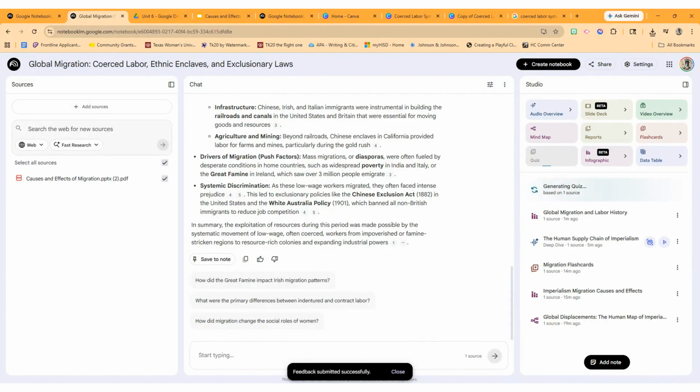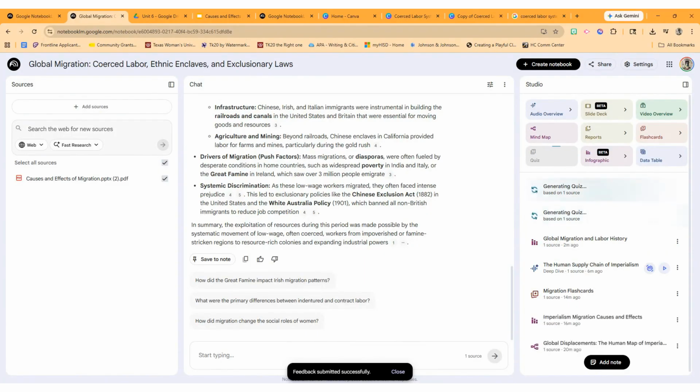Another great use for Notebook LM that I just thought of, if you have kids that are doing research, they could put their research in here and have it analyze it and help with suggestions of how to debate and things like that. Obviously, we want to teach students how to use this correctly so that they aren't plagiarizing, but what a huge help this would be. I wish I would have had this in college. It would have made studying so much more fun.